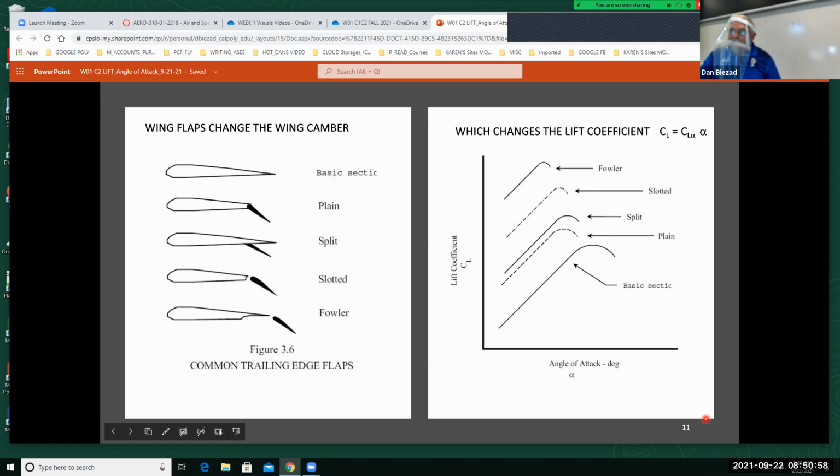So here's some ways that you can change this. Here on the left, these are flaps. All these guys are flaps, different kinds of flaps. Basically the flap is the trailing part of the wing that you move down with a lever in the cockpit. And you can see the effect on the lift curve slope over here. Here's a no flap case. If I start dropping different kinds of flaps, notice I get more lift, but look at the slopes. You see how the slope pretty much stays the same?